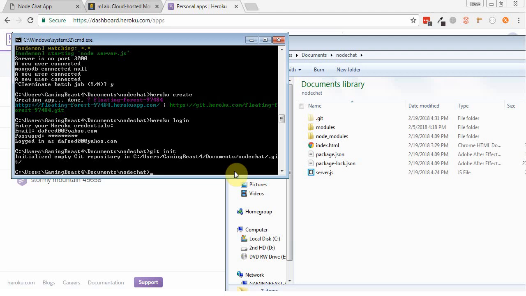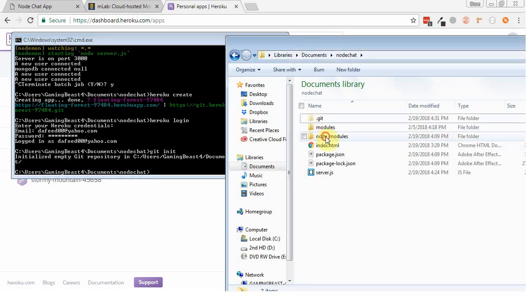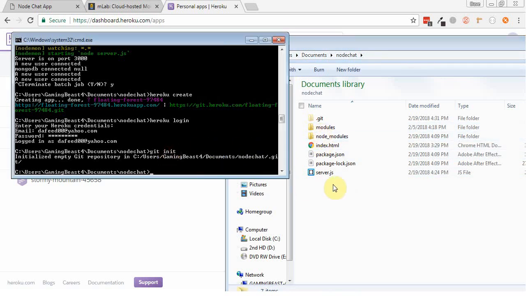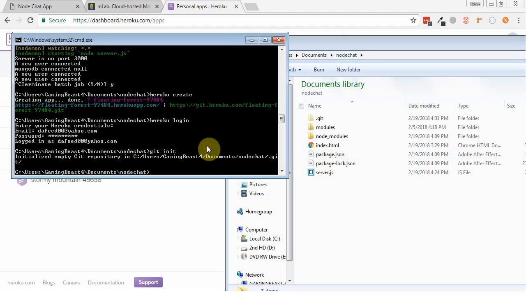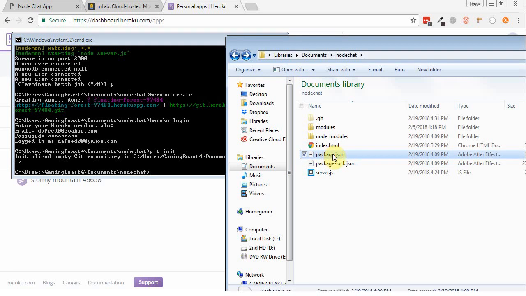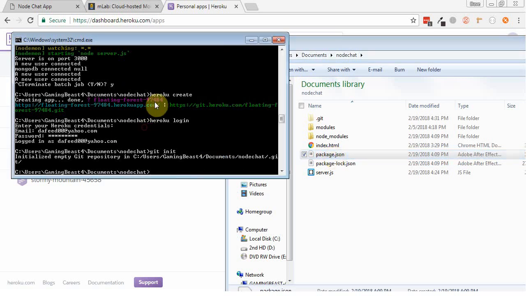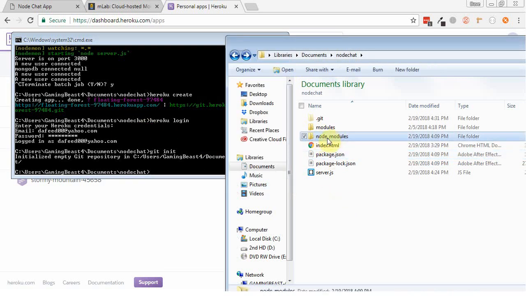So now what we need to do is create a file that tells Heroku to leave certain folders alone, because when we add things to our Git repository, we don't want it to add the node modules or modules. We want it to skip this stuff because we don't want it to upload it to Heroku. It's going to use this package JSON file to know what type of add-ons to install. So just as long as our package JSON is fine, when we upload, it'll install all the plugins and stuff. It doesn't need this module folder to do that.